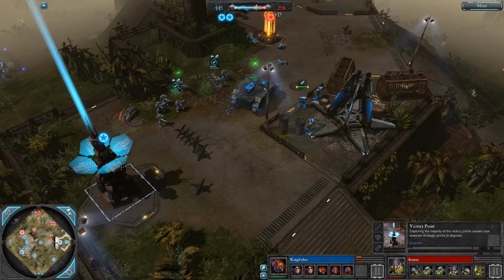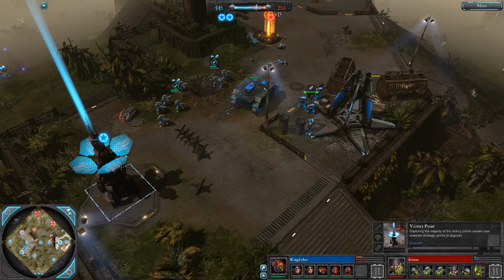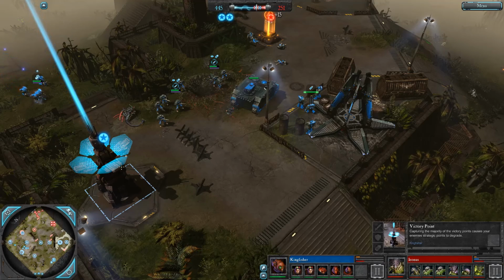The Librarian is also a really nice option. He does power melee damage, so he can actually chomp down those warriors quite effectively, and you can use all of his abilities to deal with the warriors as well. You can get the Force Barrier to make his damage better, but the Force Barrier is actually really good to cover your retreats as well.